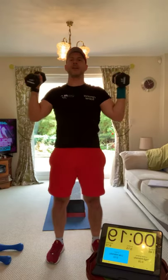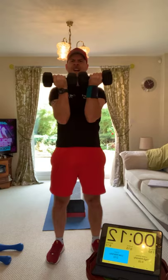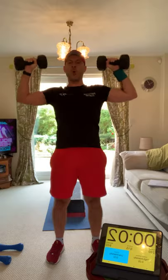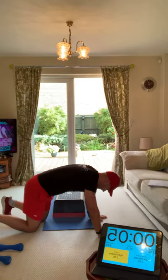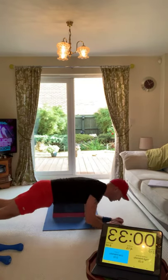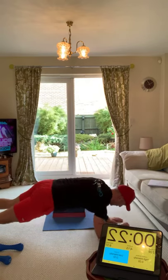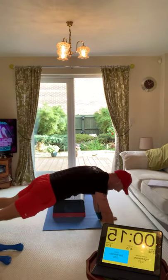Elbow to hand plank is coming up next. Come on. Let's go, keep pushing. That's one. Right, elbow to hand plank. Get yourself in plank position. So, elbow first. Let's go, elbow, hand. Rotate. Keeping that straight line, come on. Alternate between the two. Keep pushing, let's go. Weight forward. It's really important you keep in that plank. Come on.